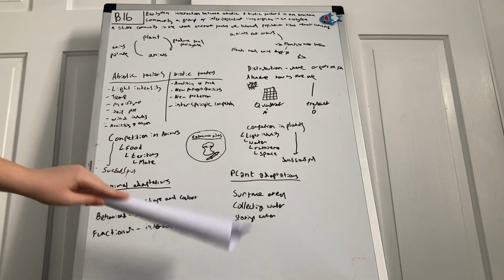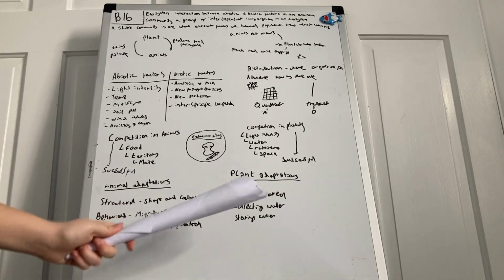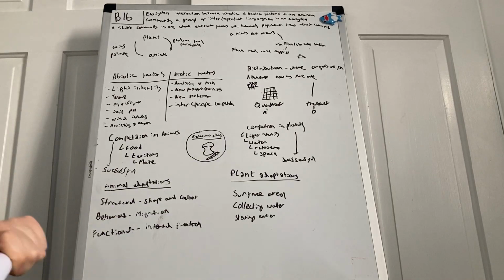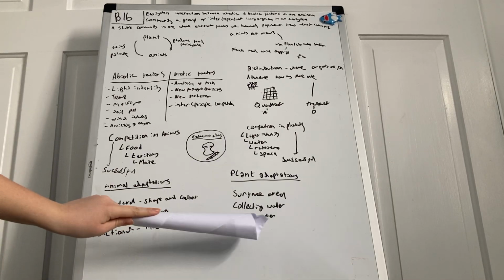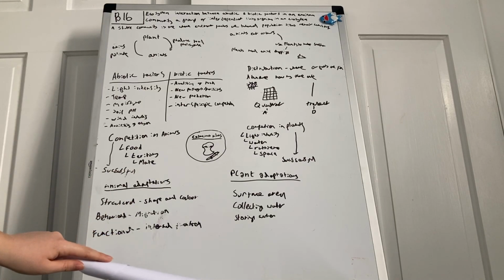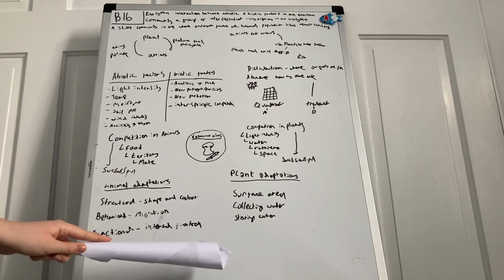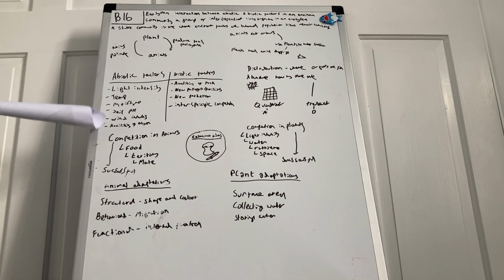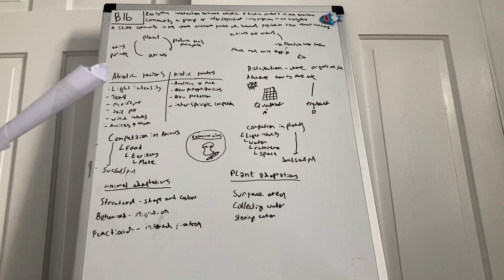Yeah. Another one that I haven't got written down here would be the waxy cuticle on the surface of a leaf. A waxy cuticle on the surface of a leaf would mean that plants are more able to maintain their water. So in high wind intensity or in places with high temperature, they are able to maintain their water and they're able to control the amount of water lost through the stomata.